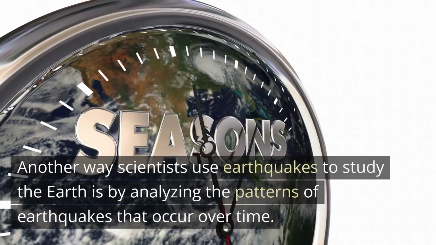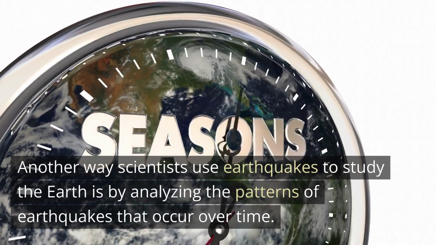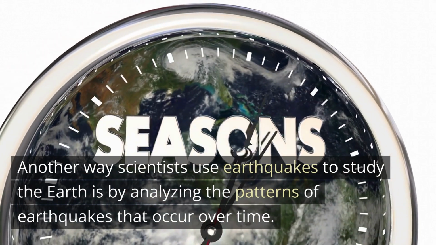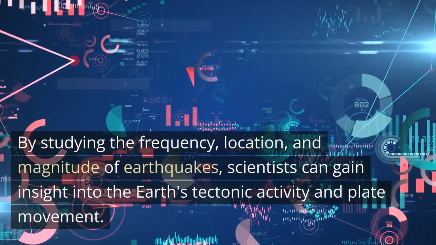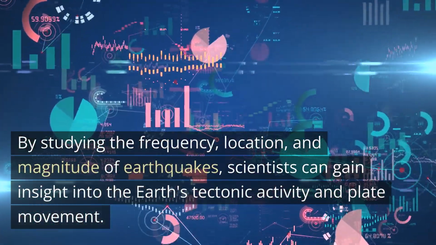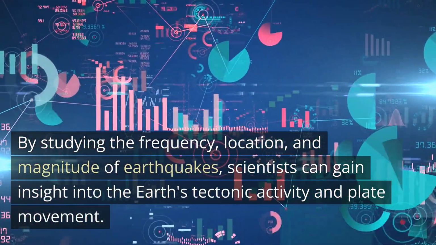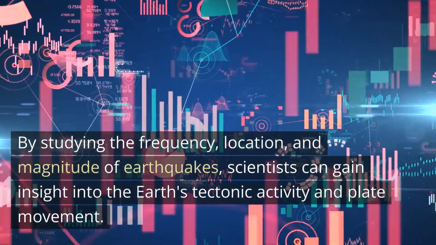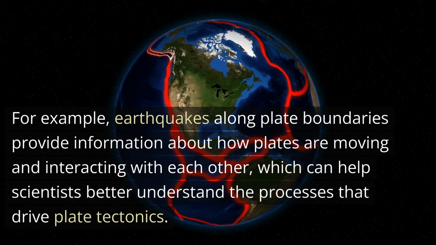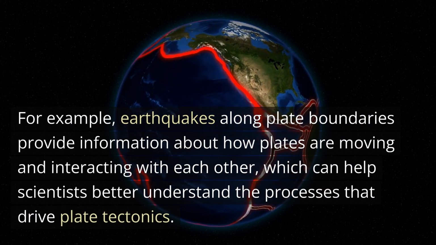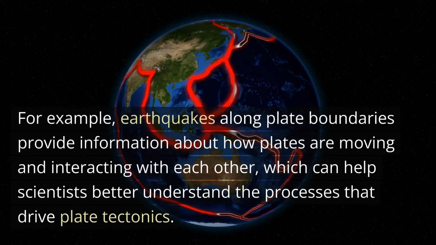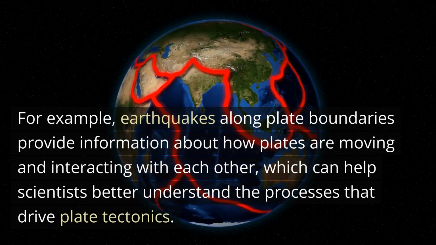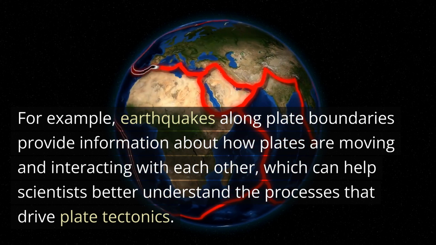Another way scientists use earthquakes to study the Earth is by analyzing the patterns of earthquakes that occur over time. By studying the frequency, location, and magnitude of earthquakes, scientists can gain insight into the Earth's tectonic activity and plate movement. For example, earthquakes along plate boundaries provide information about how plates are moving and interacting with each other, which can help scientists better understand the processes that drive plate tectonics.